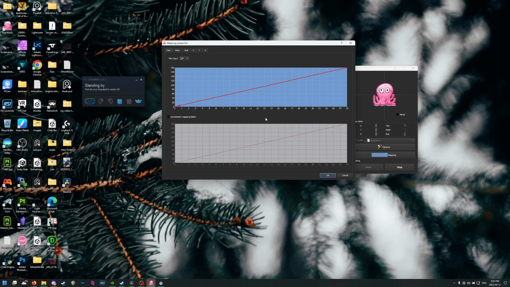But honestly, with small movements, maybe I want a little bit less acceleration. Maybe I want it to be a little smoother. So what I would do is set the first point and drag it all the way to the corner to make it linear. And now I will use the knowledge of Bezier curves, if you ever played around with something like Photoshop, and I will click again and create another curve. So now when we hit 11 degrees, instead of being where it was, which is 80 degrees of rotation, it will only do 40 degrees of rotation.